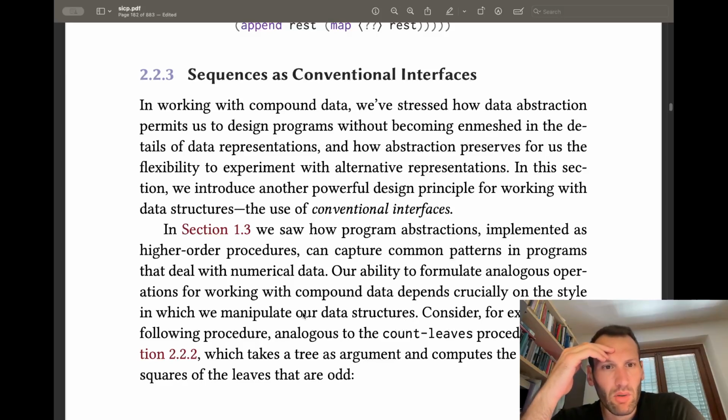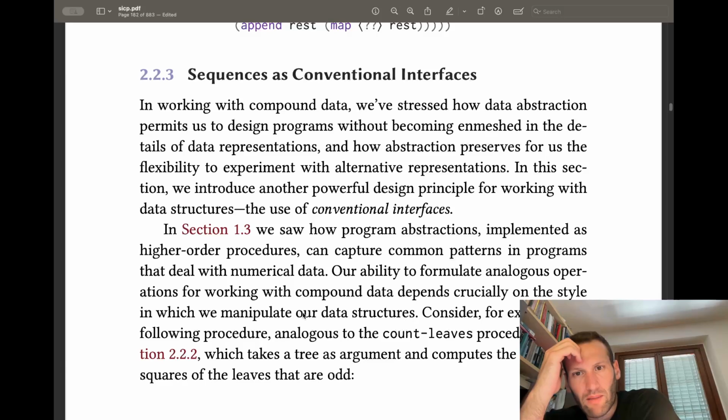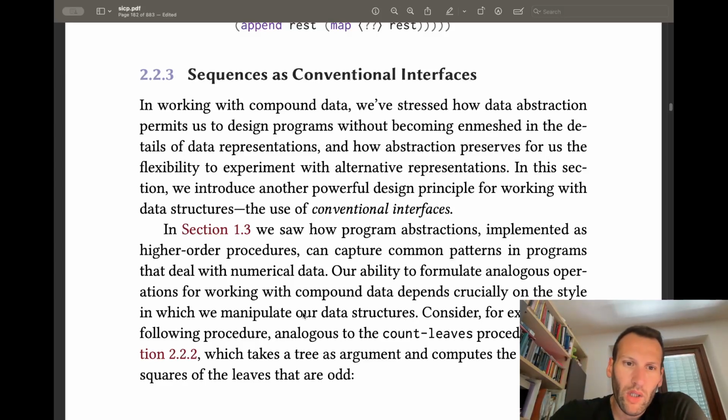In this section, we introduce another powerful design principle for working with data structures, the use of conventional interfaces. In section 1.3, we saw how program abstractions implemented as higher order procedures can capture common patterns in programs that deal with numerical data. Our ability to formulate analogous operations for working with compound data depends crucially on the style in which we manipulate our data structures.